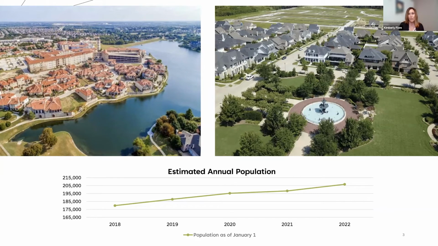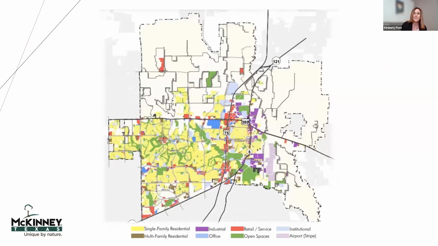Most of our growth over the past 20 years, however, has been kind of suburban in nature, although we do have several different styles of residential neighborhoods with a wide variety of housing products. Next slide, please. I'll walk through a little bit about what we look like in map form and how we've grown over time.